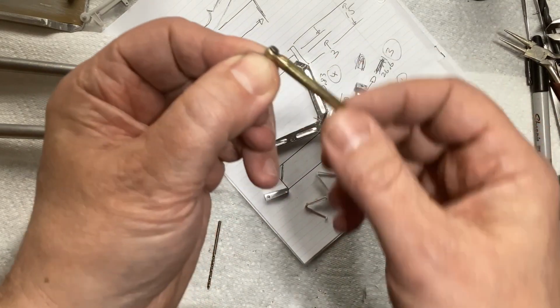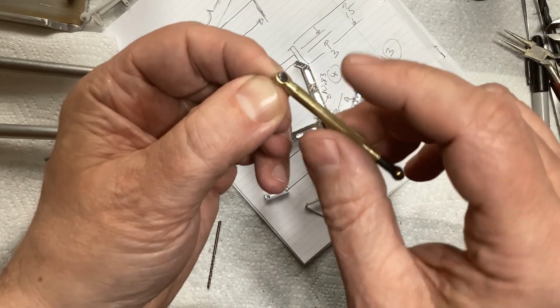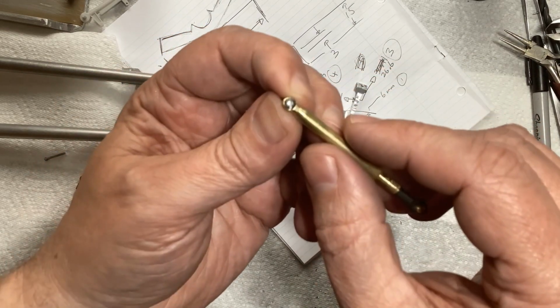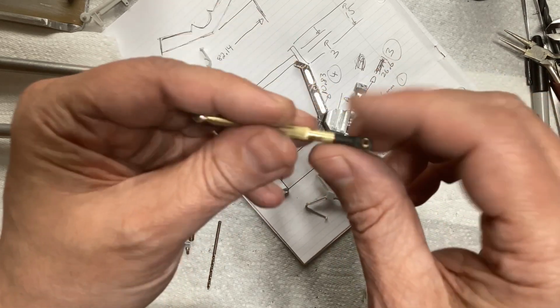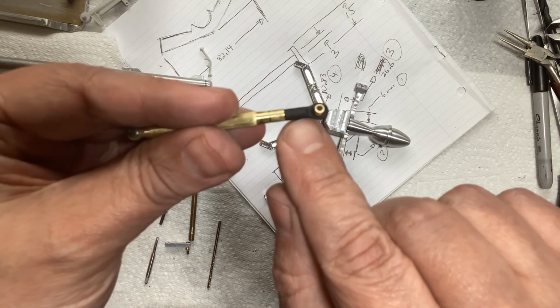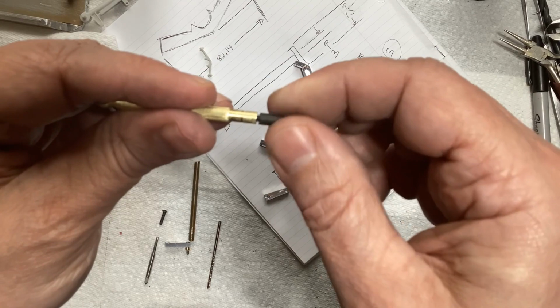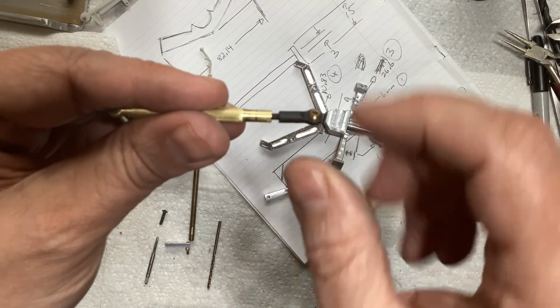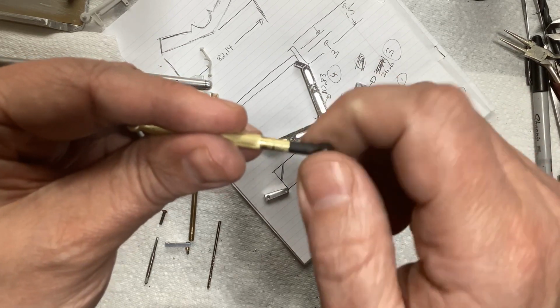I mean, obviously it can pivot this way, but that's about it. And that was my original plan, but I don't like it. I mean, I think it looks okay. So I went with ball ends like this. And basically that's just screwed on, drilled in and tapped each piece, and that just screws together.